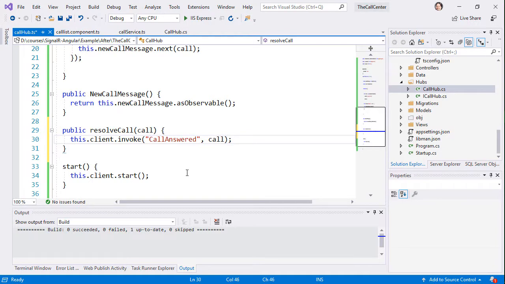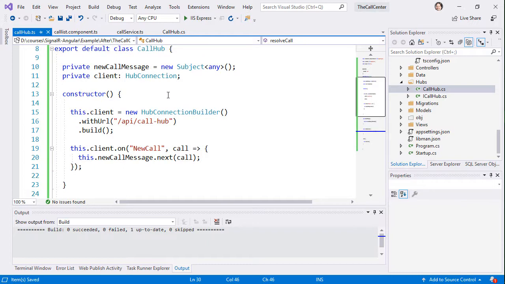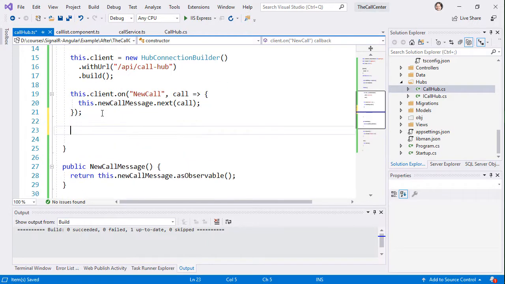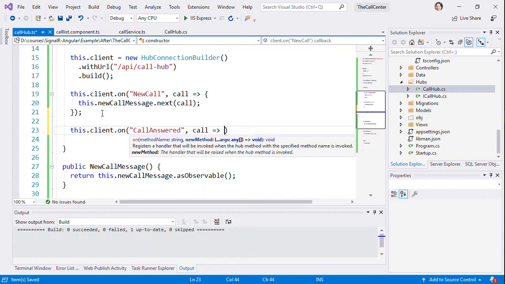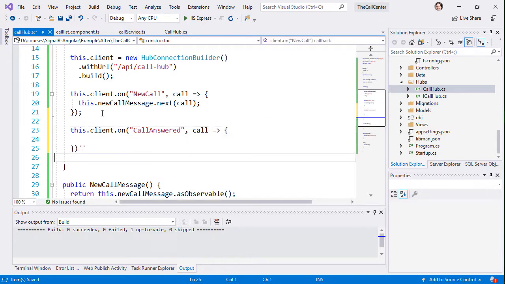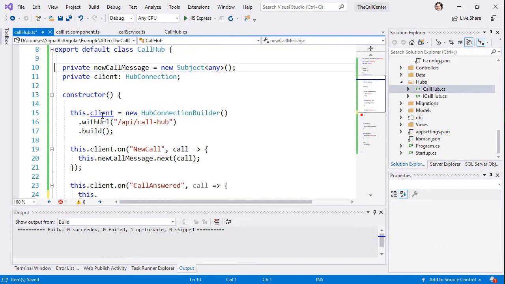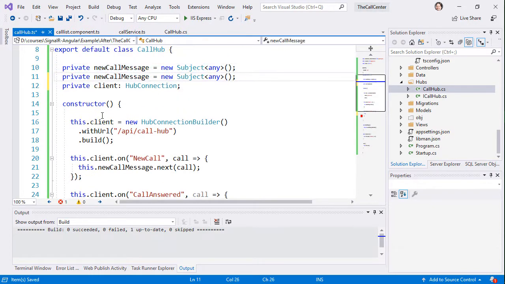This is interesting because what we really want this to do is send that call information to all the other listeners for it. Now this would work if the other listeners were actually listening for that event as well. So we're going to come up here and do the same thing we did with onClient for call answered. Because both of these calls take a client, we can do exactly what we want, and that is expose a subject for it. Again, we're not going to know necessarily in our call hub what you're going to do with that information that a call has been resolved, but we'll call this answered call message.